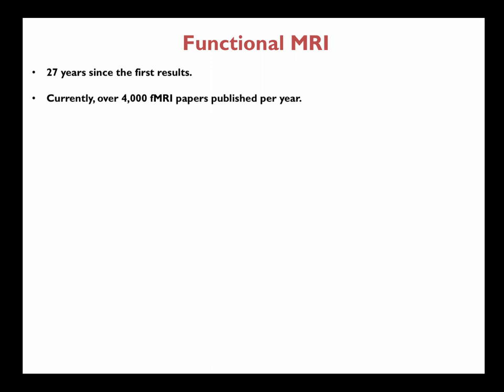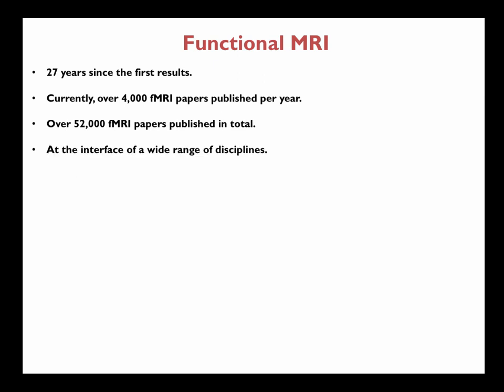Okay, so just a quick overview. It's been 27 years since functional MRI began in 91. There are currently about 4,000 papers published per year, over 52,000 in total. It's unique in that it's one of the only modalities that sits at the interface of a huge range of disciplines. It's non-invasive and fast. It allows whole brain and high resolution imaging. This is very unique among all the human brain imaging techniques available.